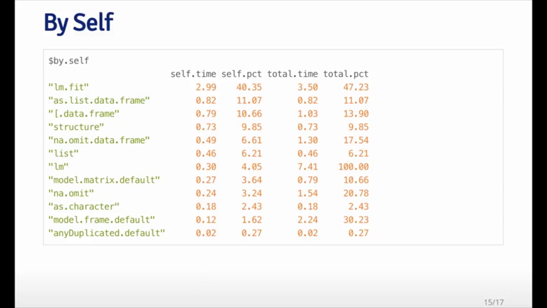In particular, lm.fit calls a Fortran routine for inverting a matrix. And so in most large-scale regression problems, that's where all the computation occurs. The next function that takes a lot of time, apparently 11% of the time, is the as.list function, or the as.list data frame method. It's not immediately clear why so much time is being spent in this function, but it's maybe something you want to investigate, because it may not be very important to the core computation.